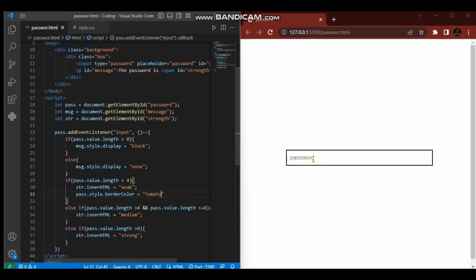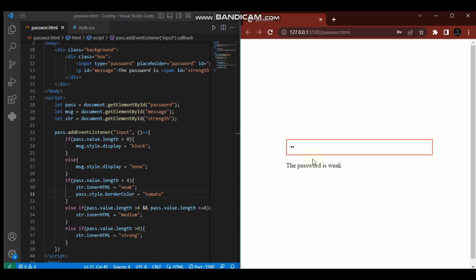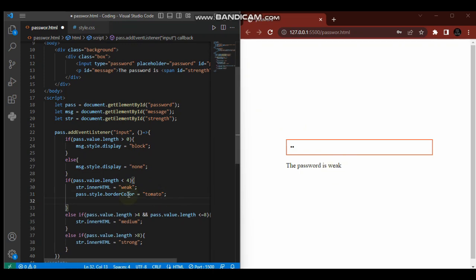Sasa so ikikuwa weak, as you can see, the border color ni hiyo tomato, and then tunataka the word our strength indicator ikuwe also the same color, tomato.